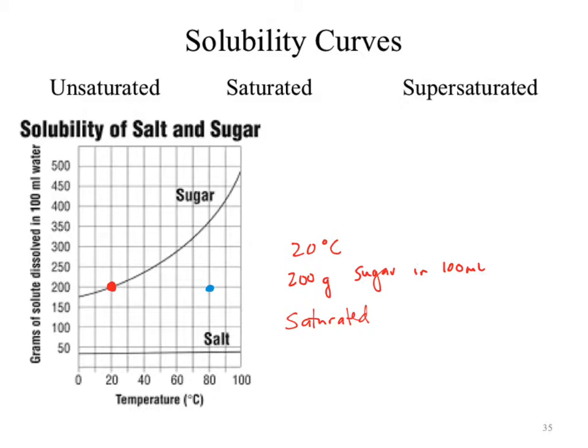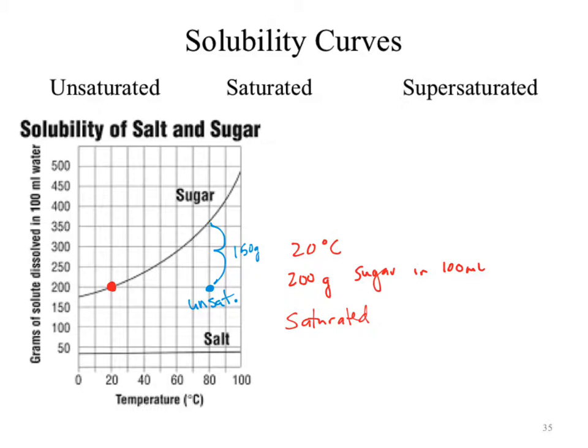What can you tell me? That's undersaturated. Okay. It's 80 degrees Celsius. How much sugar is dissolved in it? 200 grams. Could I dissolve more sugar? How much more sugar could I dissolve? Whatever that distance is. I could get another 150 grams dissolved. That means at this blue point, what am I? Undersaturated. Unsaturated or undersaturated. Okay, I could dissolve more.